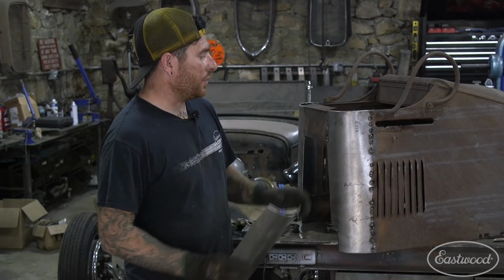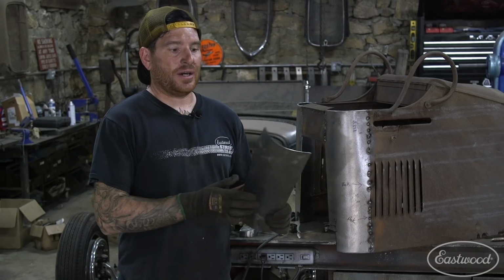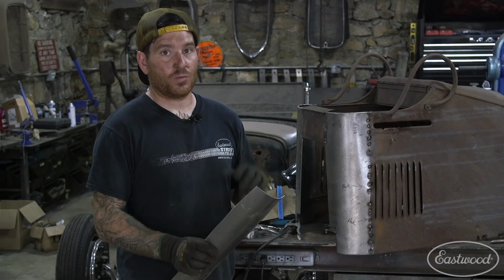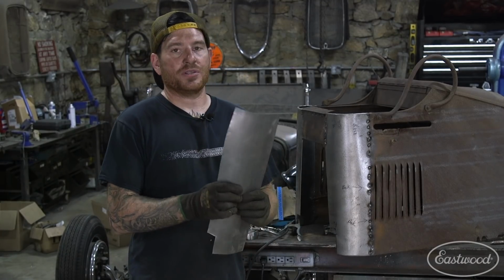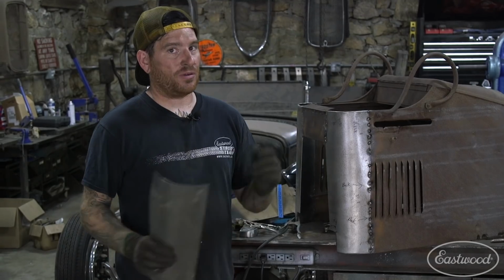And it's working out pretty nicely now that we have everything tacked in. I can just put this piece in and get it all spot welded in place. But first, I need to spray everything down with some self-etching weld-through primer that's gonna seal up all these hidden areas before we put it together. And then once we get this in, we're just about ready to wrap it all up.